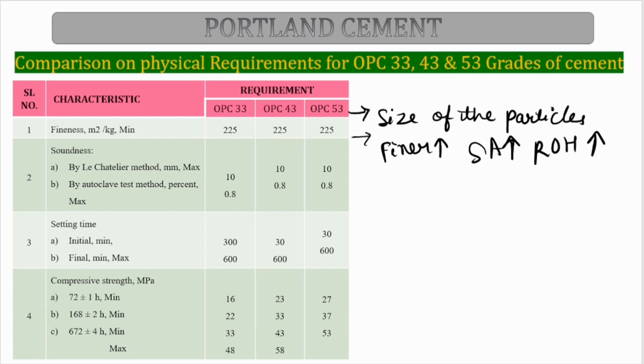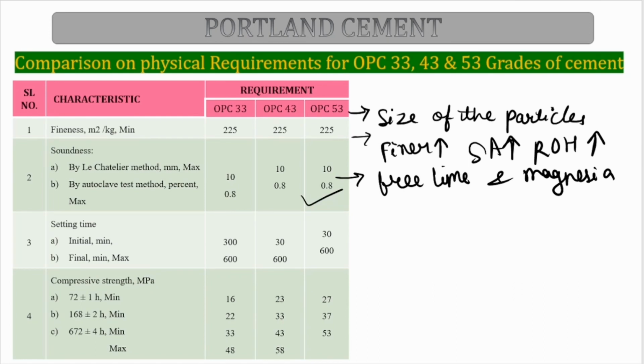Then the second characteristic of cement is called the soundness of cement. The ability of the cement to resist shrinking after hardening is referred to as soundness. That means cement should not undergo any kind of volume change. Good quality cement does not change in volume after setting. The change in volume is generally caused by the excess amount of free lime and magnesia present in the cement.